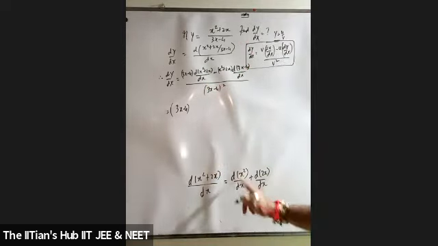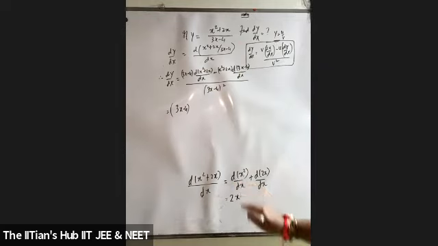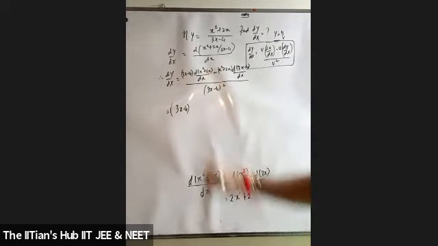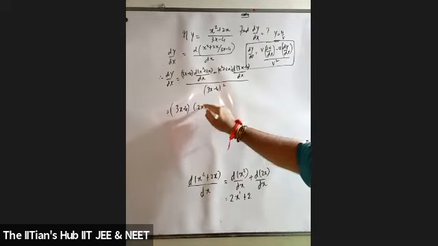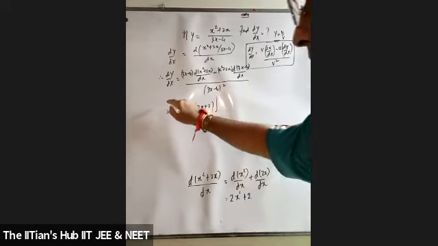Now differentiating x square. So x raised to n, what's the formula? Differentiating x raised to n is n into x raised to n minus 1. So 1 will remain. Plus, sir, this 2 is constant, dx by dx will cancel. So whenever you write the answer here, you will write 2x plus 2. Yes. Then this whole thing will come in one. Yes sir, this whole thing will come in one.